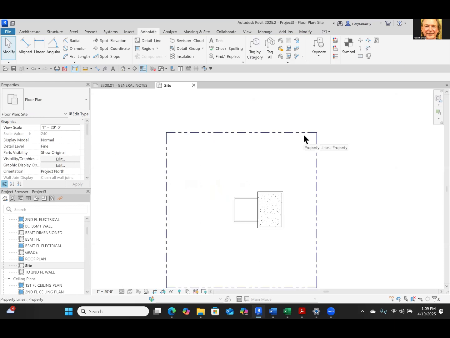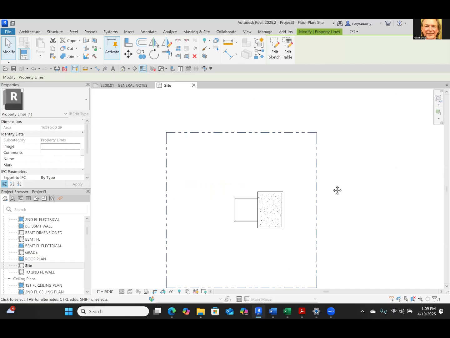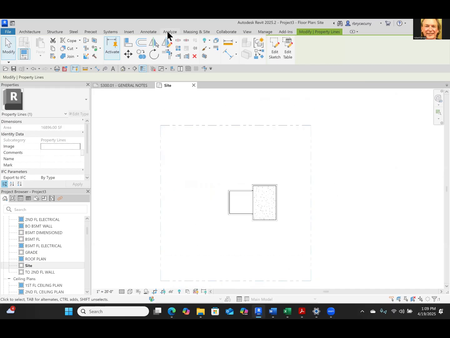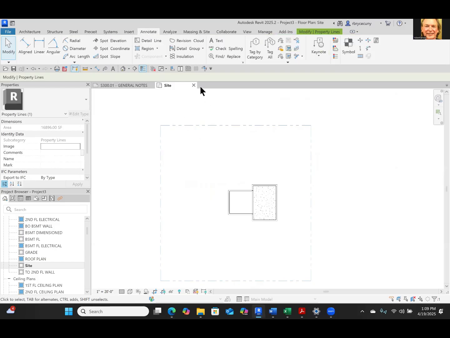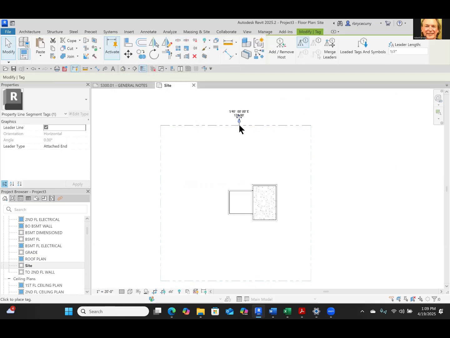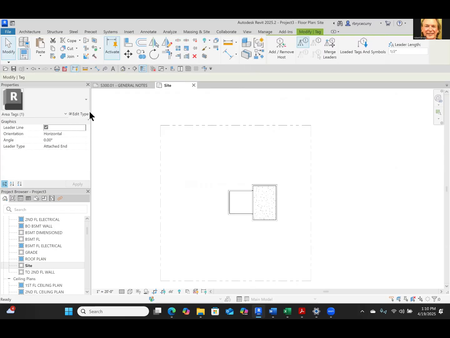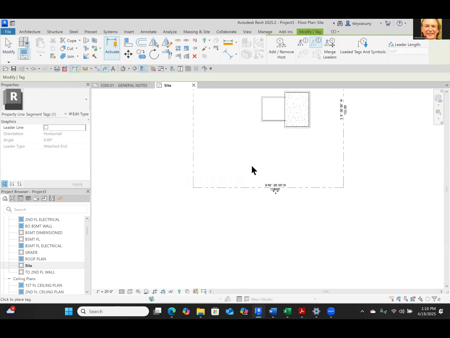Now, I kind of drew just straight lines, but let's take a look at what we have here. You can draw anything that you want, as long as there's some distance between the house. So tag by category, let's do it. Uh-oh, I still have my leader line selected there, so I'll take that away. And tag by category. We could do tag all, but let's just do it one at a time. 1, 2. It's a very simple site plan.